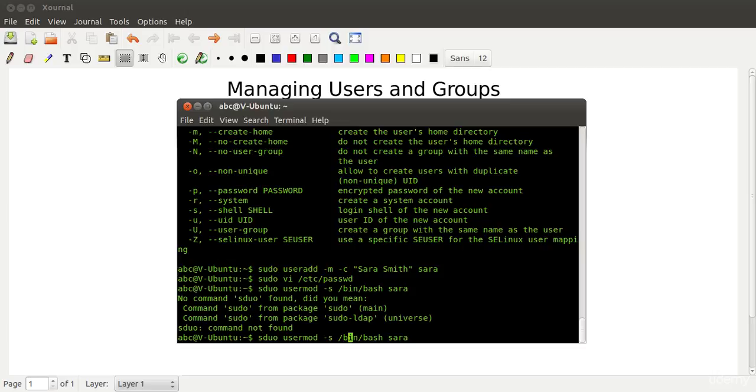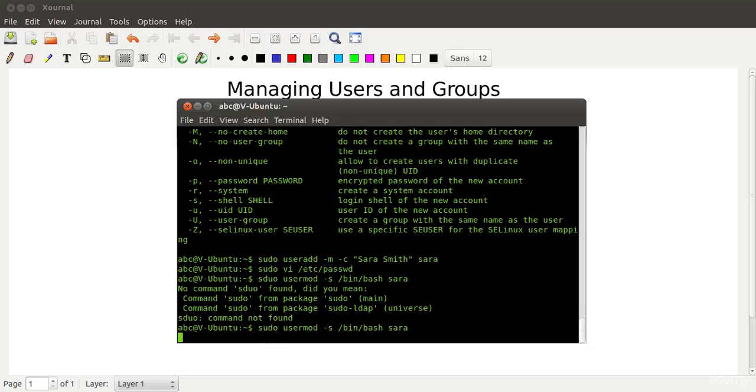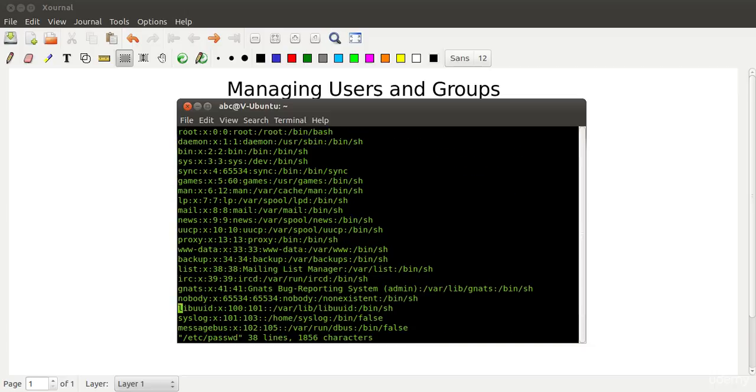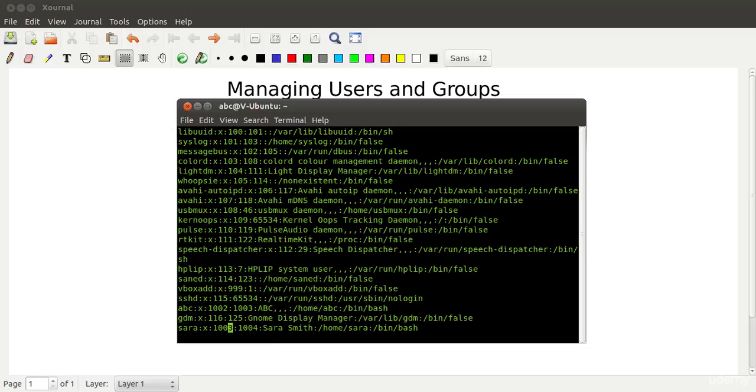Okay, so my sudo spelling is incorrect. Now if we look at the password file again, we should see that the shell that Sarah was associated with earlier, which was /bin/sh, has now been changed to /bin/bash.